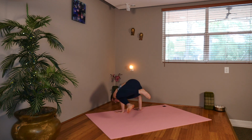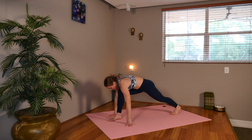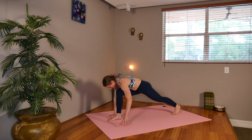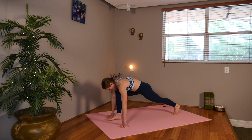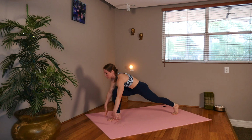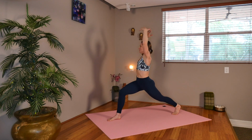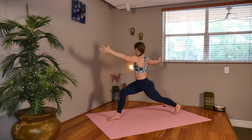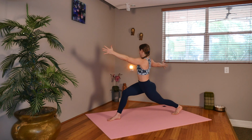Now send that left leg back into high lunge. So hands come down to the mat, square up. Inhale, exhale. Inhale, the arms up. Exhale, open to the right side. Hold it here. Press that left heel back. Lift the core, draw the navel in.